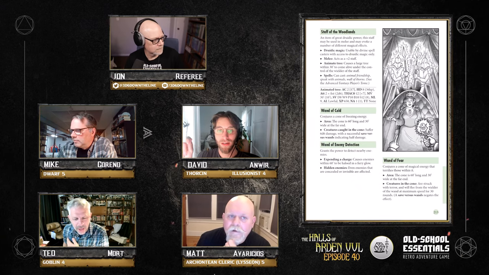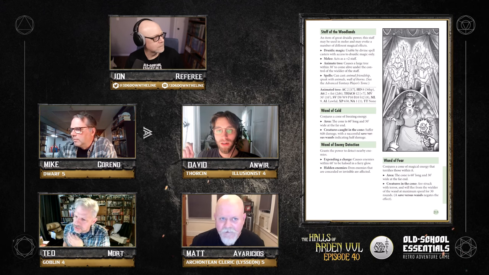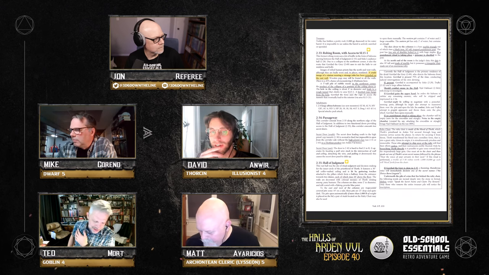Can you hand the wand up and have one of us do it, or does it need to be used? The wand is the problem. Goblins are very versatile, but not that versatile. I don't know. It's like an elf. Oh, okay. Oh, I thought you were being.